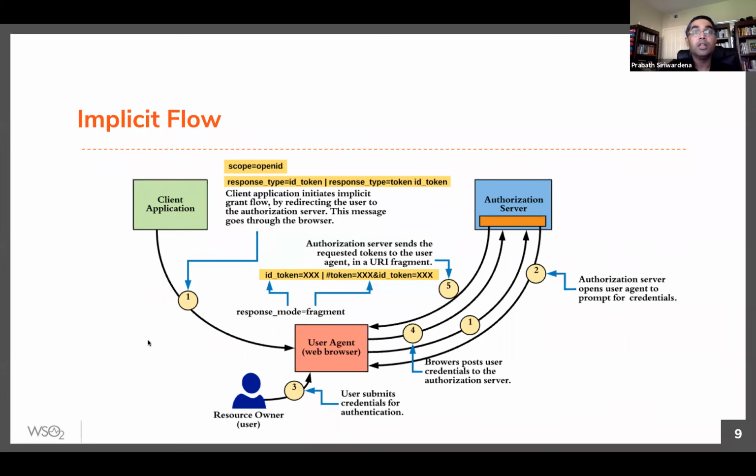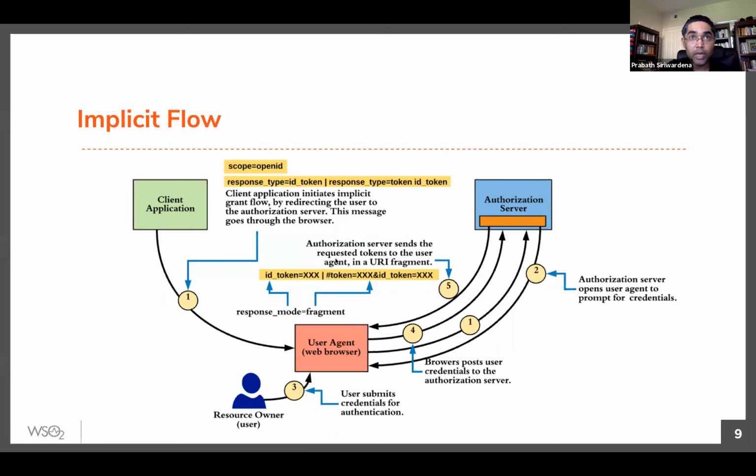Token injection means the attacker somehow gets access to the client application and finds a legitimate access token. So basically you get some access token out of the client application. Now you try to inject this access token to the client application and try to log into the client application as the owner of the access token. So it's very straightforward. You have the access token.